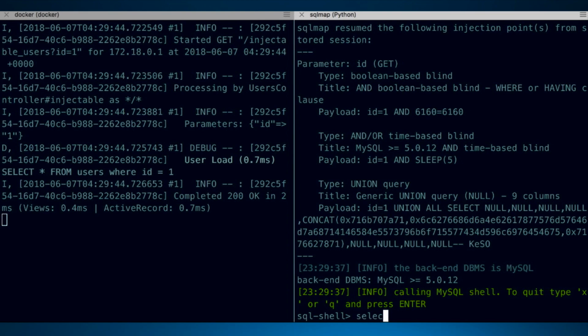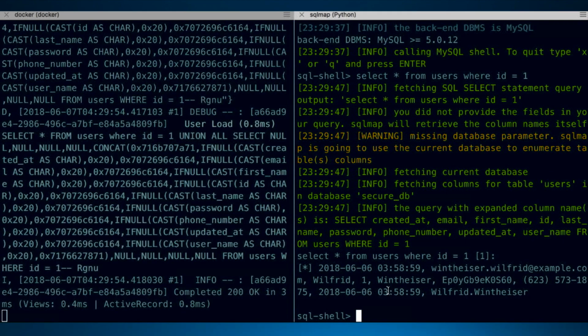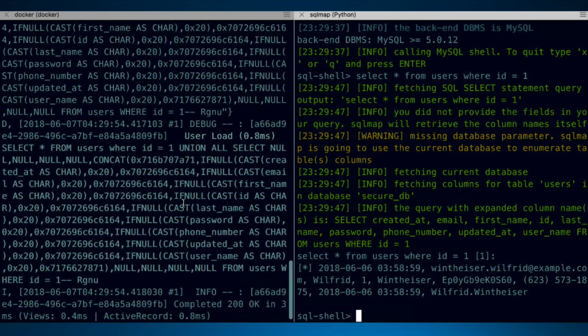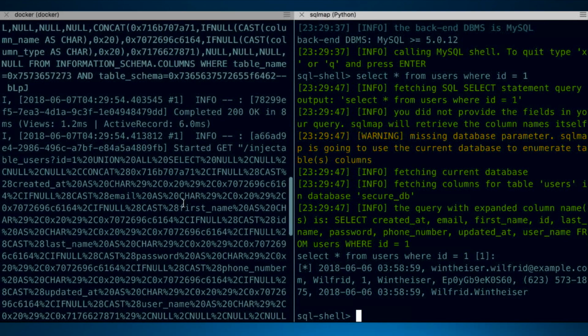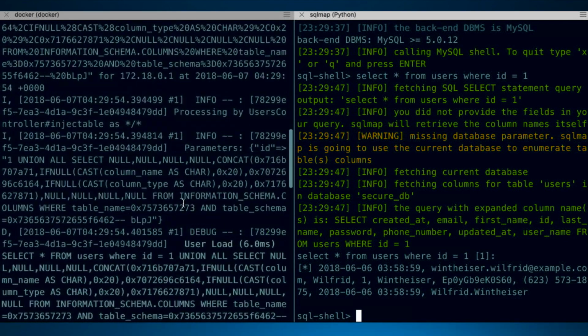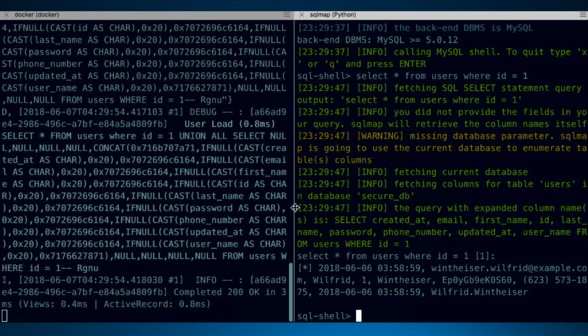And I can go run a select, so I'll just do a select star from users where ID equals 1, and that'll give me Wilfred back, and you can see I've got all Wilfred's information. On the left, it ran some really crazy queries to do this. It's pretty wild what all it went and did. It's way more than I've seen for any of the other ones. Now I've got all that information, and so what we could really do, we did a select, we could start doing inserts. We could create our own users. We create our own data. We can do whatever we want at that point, and then we can really start to take over the system.